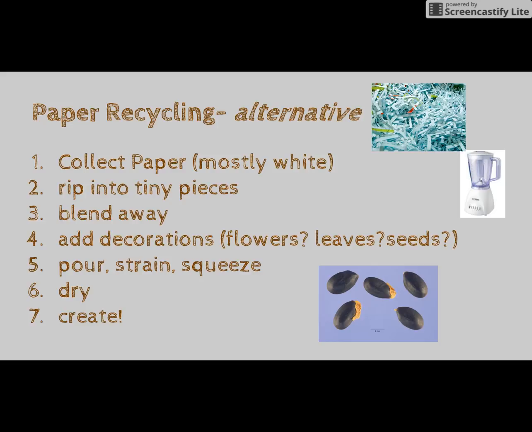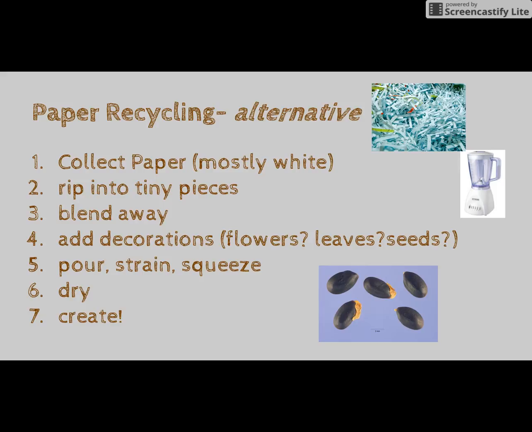Once a significant amount of paper has been collected, students can work at a station to rip the paper into small bits. While this might seem like a mundane task, it's surprisingly engaging. The next step in this process is to blend the paper with water to make pulp. I have found that using a kitchen blender gets the best results for this part. You can easily clean your blender after the investigation, and it will be safe to use for food projects.